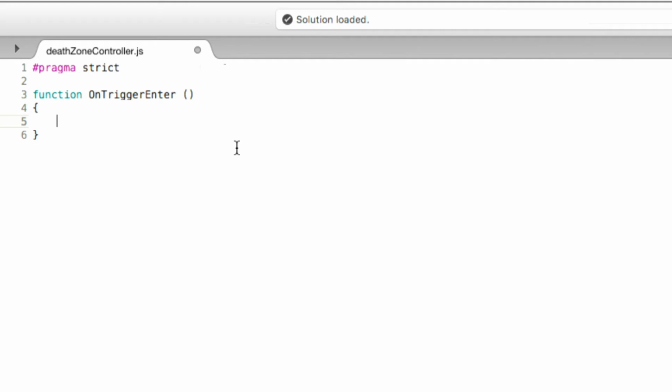I'm going to create an argument that's going to go inside the parentheses. This is just going to allow us to capture some collision information into a word. We're going to create a variable called other. Honestly, it's just a name. However, if we add a colon in there, we can data type this variable to just collider information. So we're creating a word, and we're saying anytime there's collision information that's created, I want you to store that information in the word other.